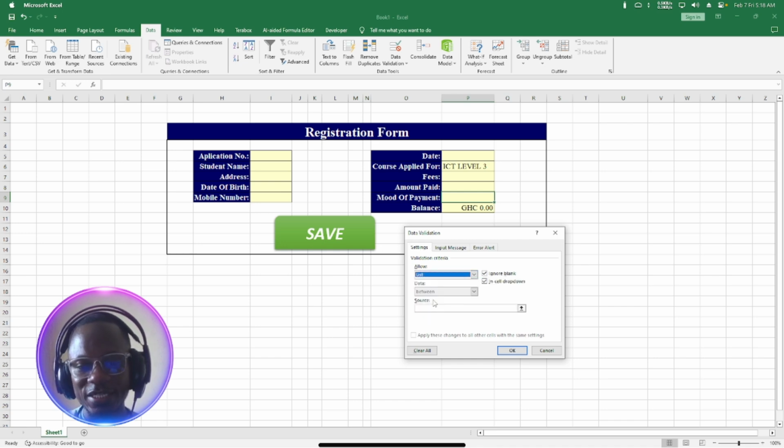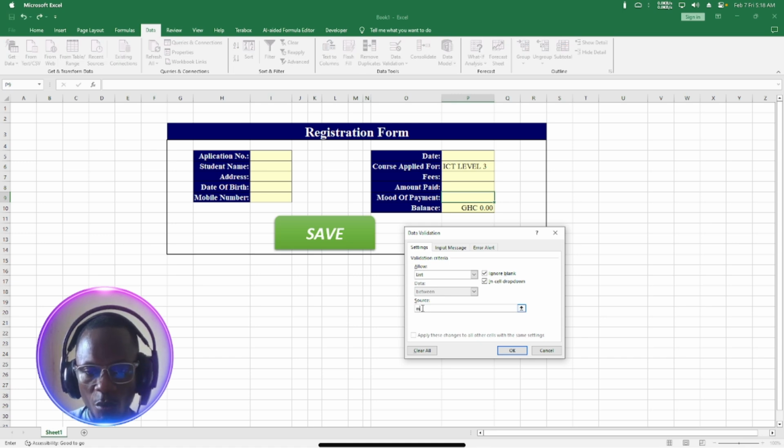After I select list, next with the source, the first thing is going to be Momo, comma, and if cash, I'll say cash, comma, then I'll say check.